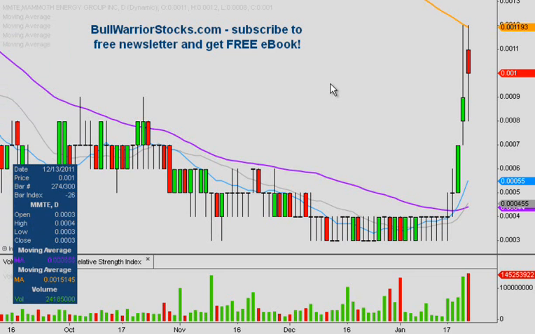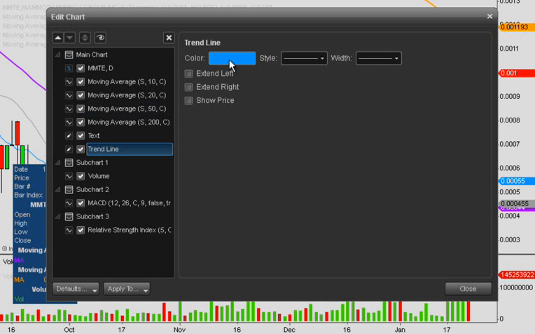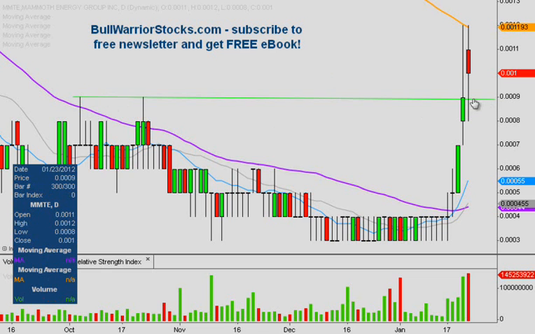So let's start off with the levels of support. And the first level of support, and this is what I'd call the ideal level, meaning ideally if you were to ask me what level I'd like to see hold going forward, it would be this level right here at 0009. So change this to green for support. And when I say ideal, like this would make the chart look the best. If the lowest it went was right here before heading back up, that would make the chart look super strong, and that'd be great. But at the same time, if the price does close below it, by no means is that cause for panic or anything like that.